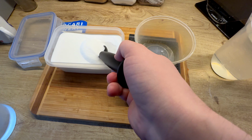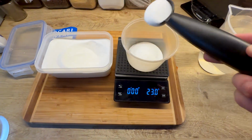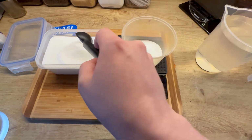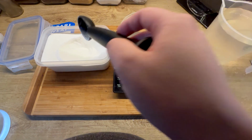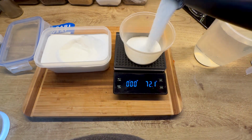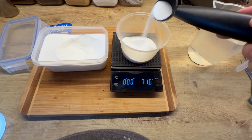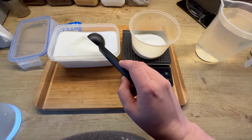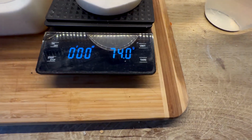You get the powder. You need 74 grams of powder to 1 litre of water. Nearly there. Oh, the powder is the fine stuff. It's going in my nose. I can smell Pocari Sweat in my nose now. Right, there we go. Oh, come on. Oh, make your mind up. It'll do.